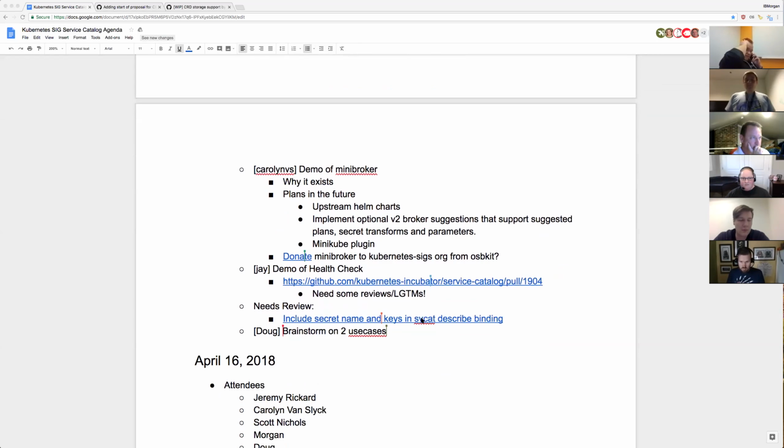And in order to perform that action, we need some extra parameters to be passed in for this action to do its job properly. Does anybody have any recommendations on where inside of a service instance we can stick this extra data? Right now, we were originally thinking of sticking them in the parameters section, and then the broker could just ignore the things it doesn't understand, because hopefully it won't recognize these things. But that seems like a real hack to me. And so this actually might be more of a Kubernetes question than a service catalog question. But has anybody ever run into a situation like this or have any recommendation?